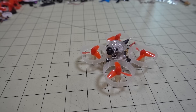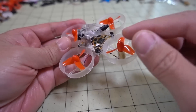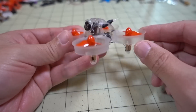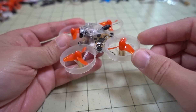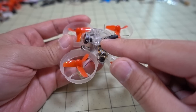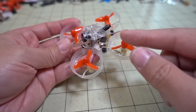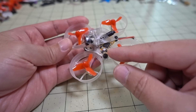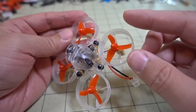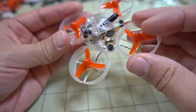In this video we're checking out the Bee Brain Light from Newbee Drone. What you see here is the Bee Brain Light flight controller with the Acrobee kit, which includes the motors, props, and the cockroach frame. The Bee Brain Light comes with the flight controller, a new canopy, and an FPV camera. I've been testing the Bee Brain Light for a while now — this is the final version. The prototype had a really large capacitor, but they've gotten rid of that and redesigned the board.